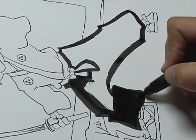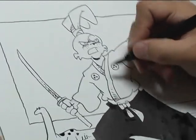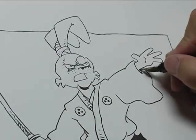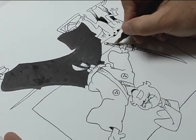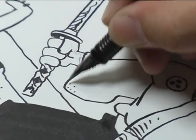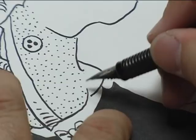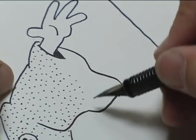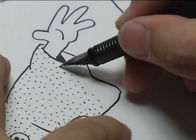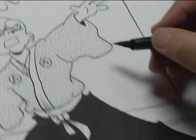Then I put in all the little details. The last detail always takes the longest — I'm just putting in all these dots. All the dots are done by hand. I don't like using those shading sheets or doing it on the computer. I like the printed piece to look as close to the original as possible, and I just think it has an earthier, more random feel by hand. I just like the look of it. It does take time though, especially when you do an entire issue.